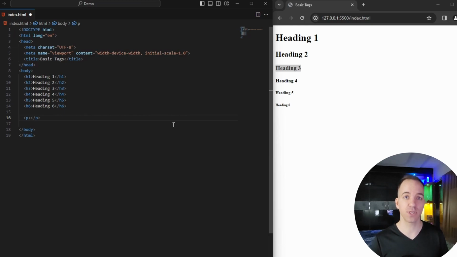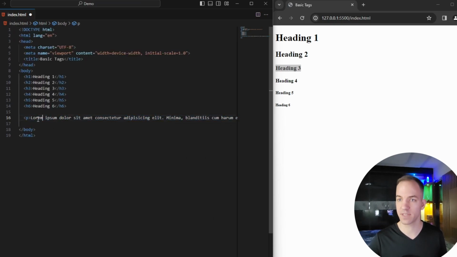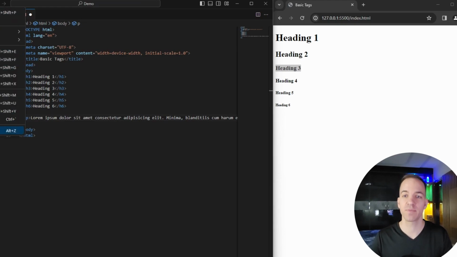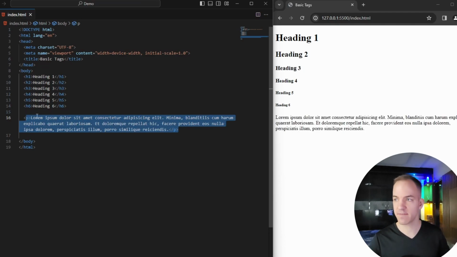So if I want to just put dummy content or mock data in there, if I just type lorem and then hit enter, it's going to automatically give me this big, long, essentially dummy data, lorem ipsum dolor sit amet. I don't know what language that is. I don't care what language that is. But if we're just using it for demo purposes, we can use that. So now if I come up to view and click word wrap, you can see this is everything that it gave us. So if I save that file, there it is on my web page.